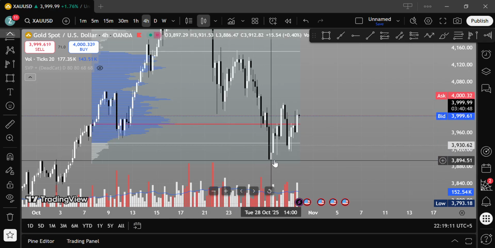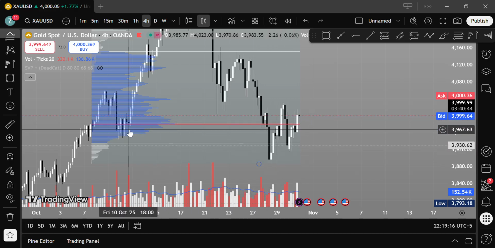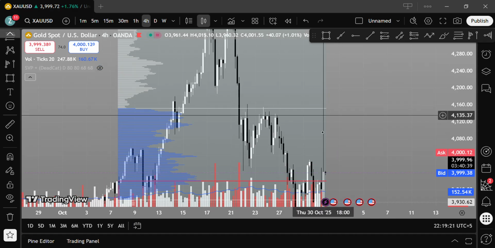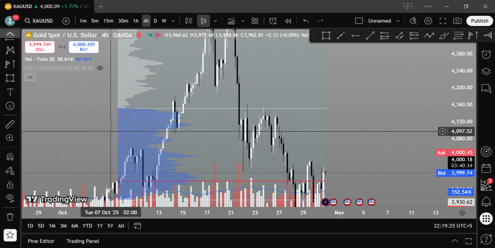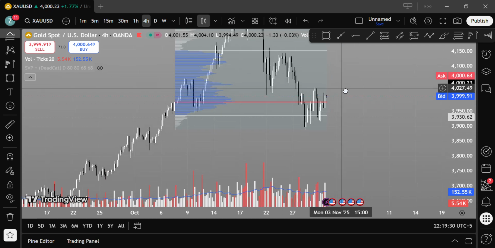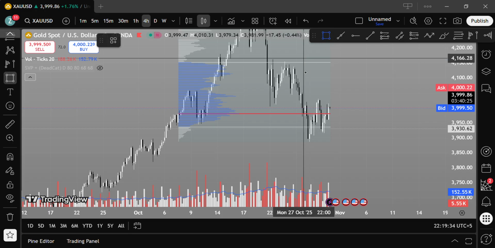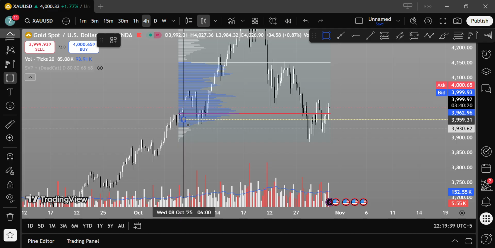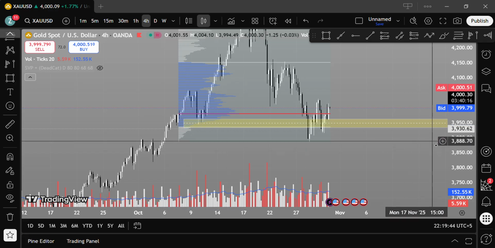Now, as you can see, the price is struggling right at this area. It is because here the buyers want to protect their interest, and here the sellers were active again, but buyers are also active because this is also a high volume node. It's a volume pump for us. So this particularly gives us a strong support area. If we draw this as a support area, we will take this area as our support zone, this particular area till this value high low.